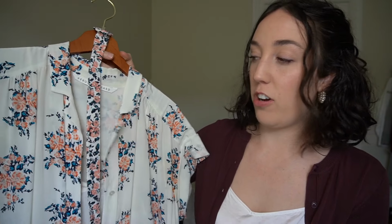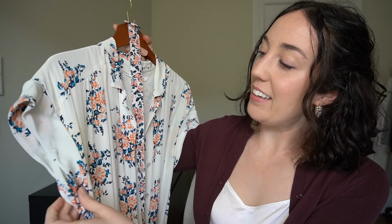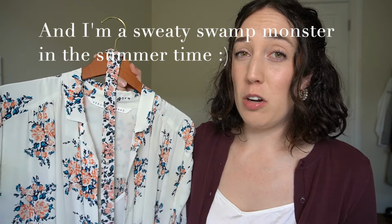Here is an example of one of my favorite silk dresses from Veronica Beard. It's this off-white and it's already started to yellow around the armpits. That happens because the aluminum reacts with the proteins in your sweat and it stains your clothes. Unfortunately, I have aluminum-free deodorant for when I wear white things, but it just doesn't work for me and I feel stinky and then I just feel kind of bad. So unfortunately my white clothes will not last forever anyway.